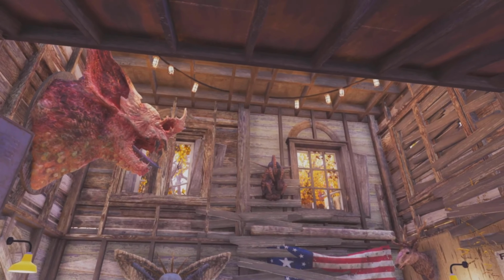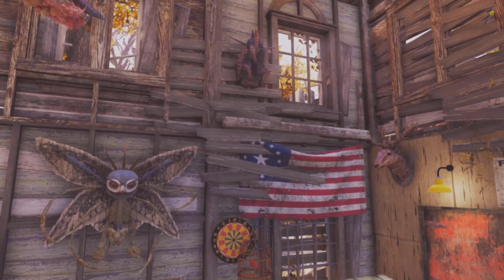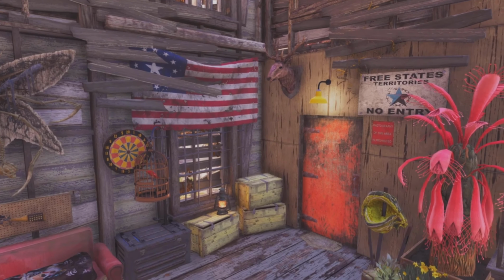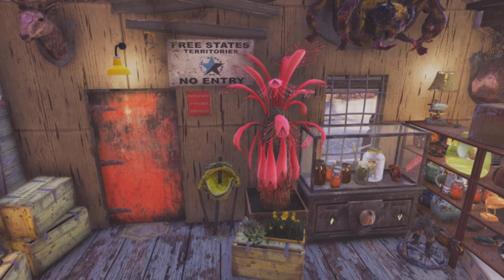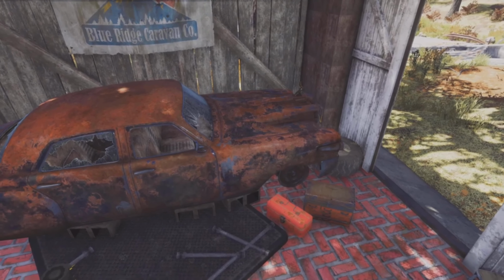Let's have a look at what you've done on the interior. You know what, mate? I'm actually surprised it doesn't look half as terrifying as the outside, but it still has your trademark cluttered up look. I've said it before, Milner, you're one of my favourites when it comes down to making a build look lived in and, well, just full of shit, which is really important on lore-friendly builds. And again, mate, you've nailed it. You've absolutely smashed it.